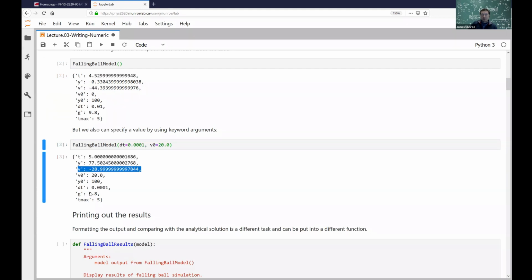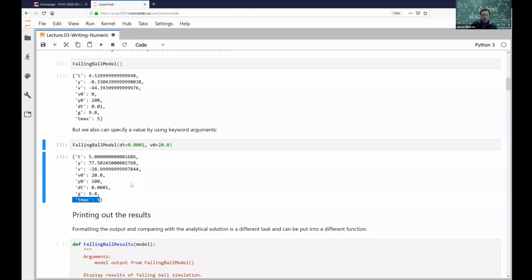It's a bit less. Now it's a little bit weird. You've got to figure this out. You're going, well, if I threw something up, shouldn't it be hitting the ground faster? Well, that's because this program only ran to a maximum of 5 seconds. If you throw a ball up into the air, it's going to be in the air longer. You need to change Tmax to have it hit the ground again. But the point here is that we're able to change the arguments to this model.